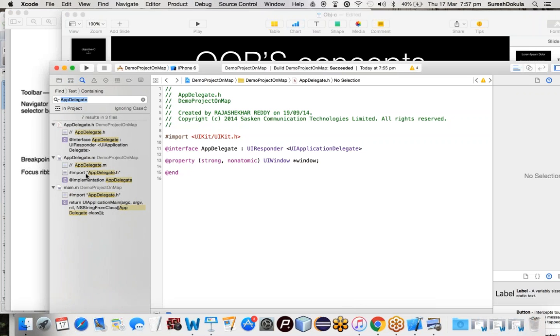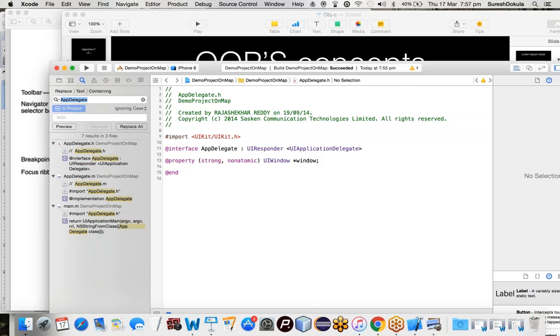From your bundle, whichever class or string you would like to search, it gives you a string search. Based on that, it will display all the files and combinations, and you can replace it throughout the application. If you want to change that, you can replace it directly.